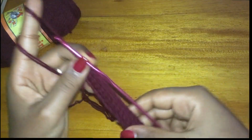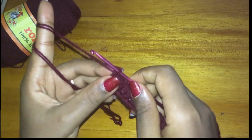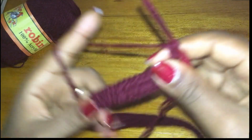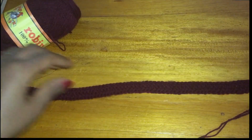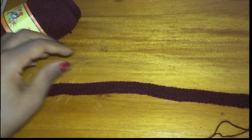And once you're done with your first row of double crochets, we're now going to start working on our second row. So you're going to chain up 3, that's 1, 2 and 3, and you're going to turn your work. So before we start our second row, we need to mark where our design is going to be. We're going to mark the center of our top.